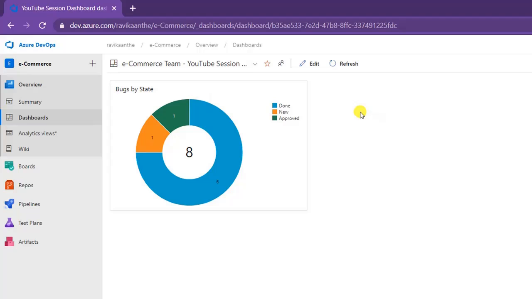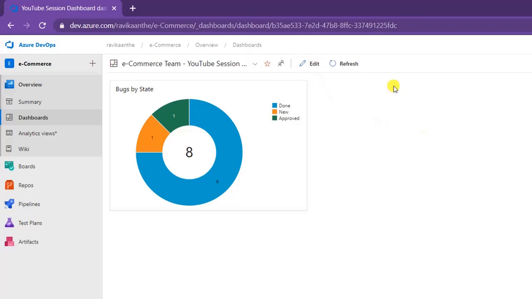Okay, done. So now let's assume I want to create another graph where I want to show the work items. Basically, how many work items are there totally in my project, and these work items are distributed to what all the resources. Basically, how many resources are available in our project, and the distribution of the work is proper or not. Okay, so for that I have to add another graph where it will show the resource name and the work items that are assigned to the resource name.